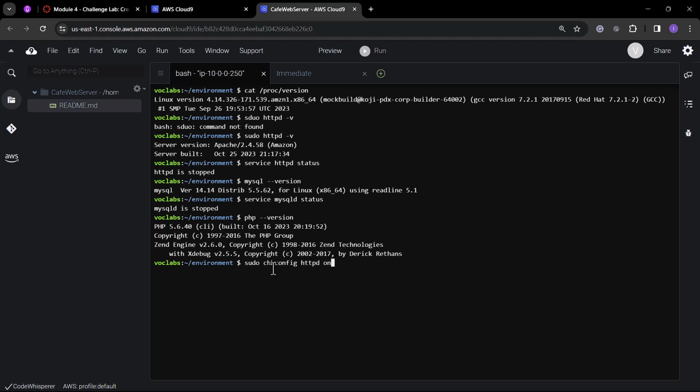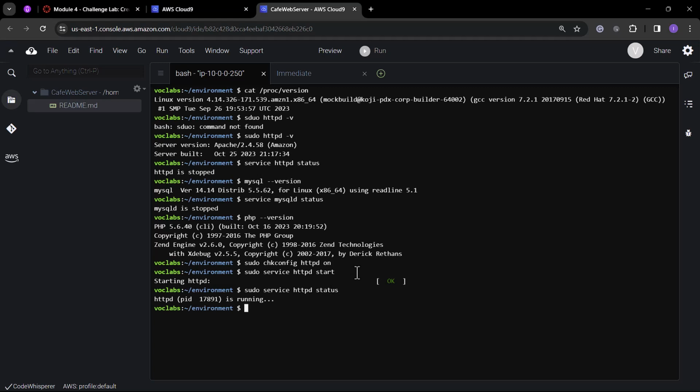Then we'll do sudo service httpd status. Sorry, we'll start it first, so start. Now it has started, and then we'll do status to see if it is on. Awesome, you can see httpd is running.